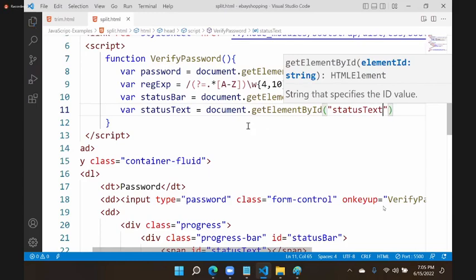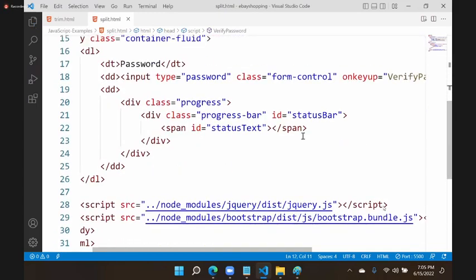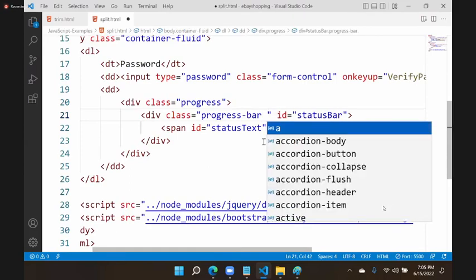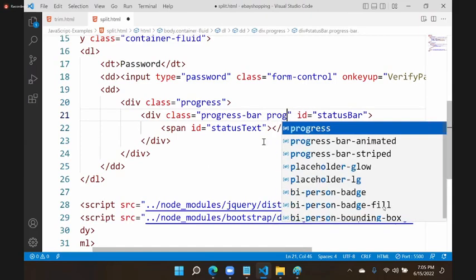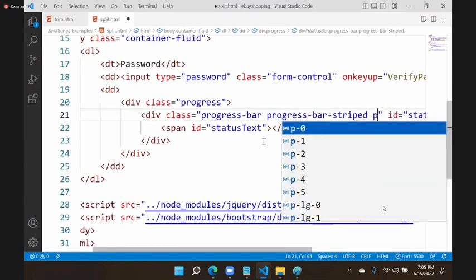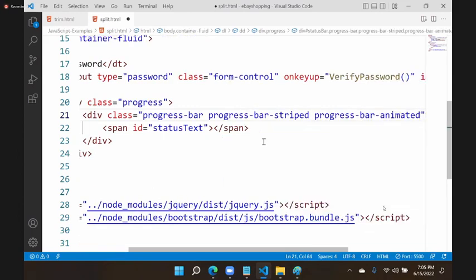And here we are adding this progress bar with a class. What else can we use? progress-bar-striped and progress-bar-animated. These two classes I am also giving.